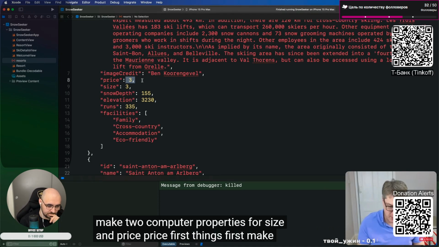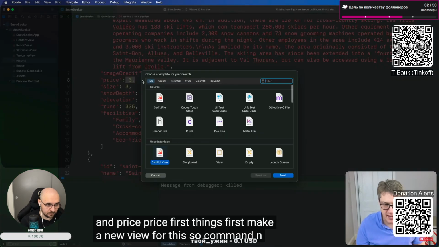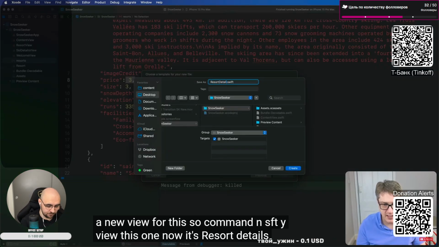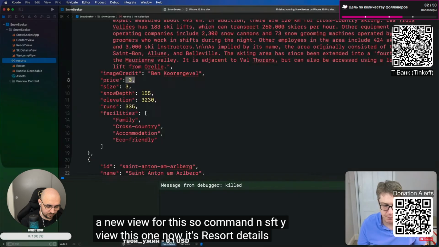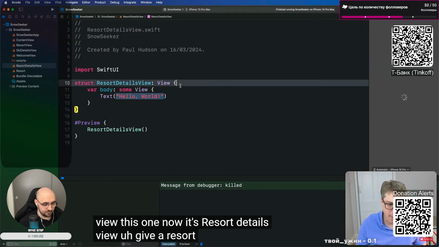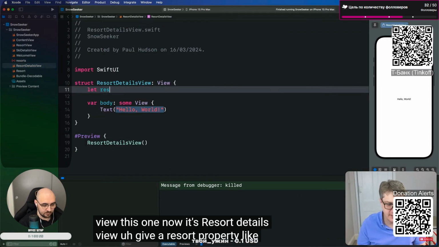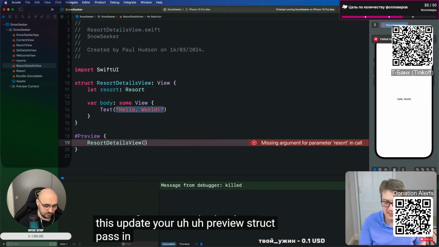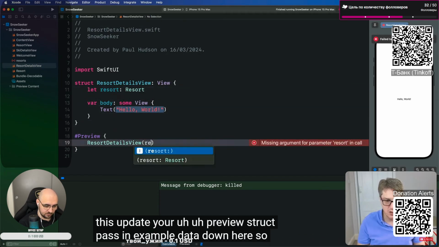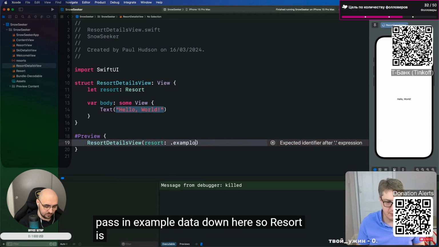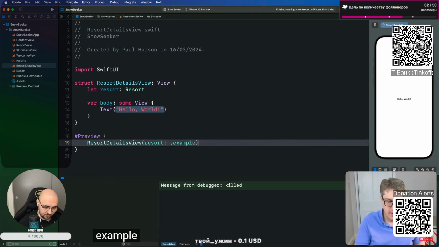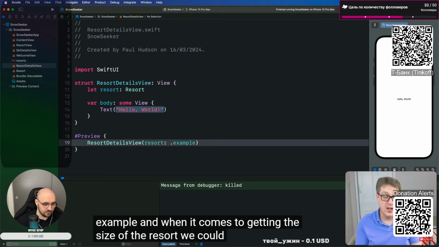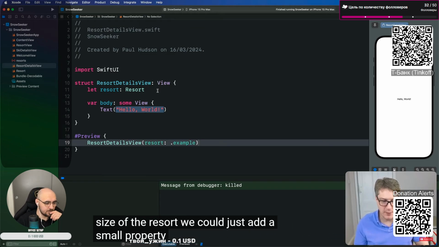First things first, make a new view for this. So Command-N, SwiftUI view. This one is ResortDetailsView. Give it a resort property like this. Update your preview struct, pass in example data down here, so resort is .example. And when it comes to getting the size of the resort, we could just add a property here.